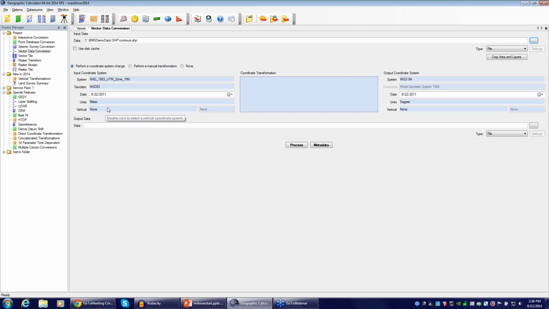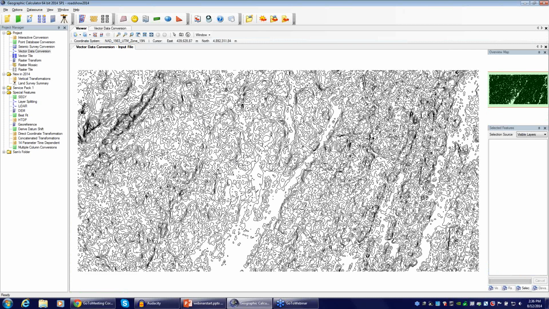If you have a PRJ attached to these that do define the vertical system, or if you have other types of data, things like LiDAR, that actually carries its coordinate system information with it, those will load up the appropriate vertical coordinate system on the way in. So in this case, if we were going to be loading up our contours, what I have here is simply a vector file of contours that were analyzed from the common ASTER global terrain data set.